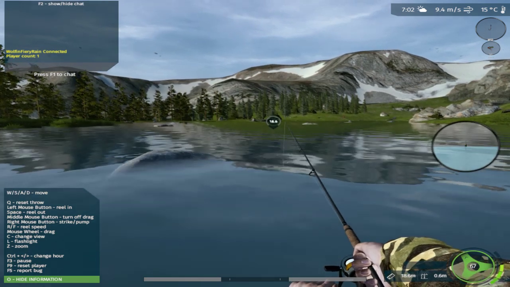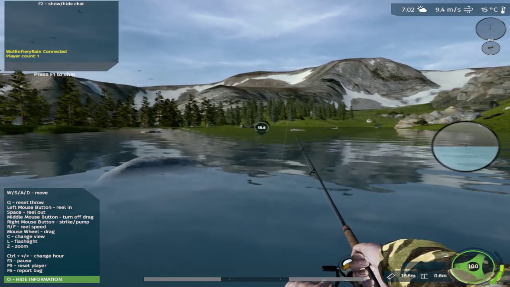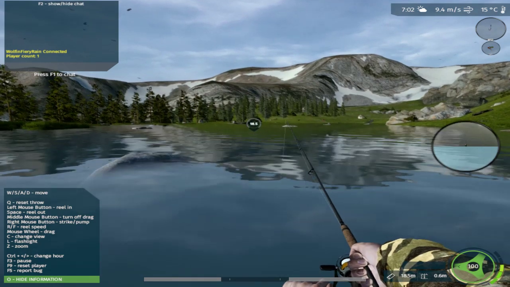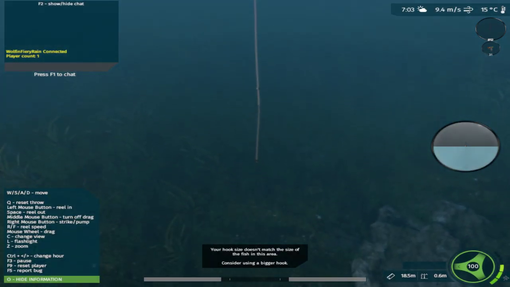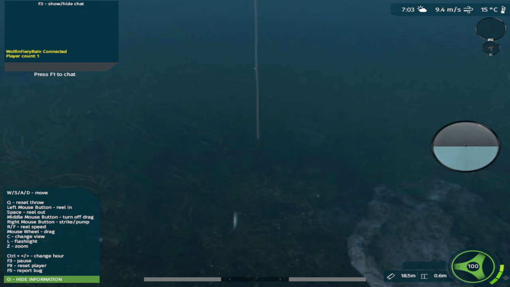Tenshi? Am I alone in the world? I don't know what this 18.6 number is either. Oh, reset throw. Space is reel out. It doesn't do anything to me. Turn off drag, reel speed, mouse wheel drag. C is change view. Oh! That's cool. L is a flashlight. Okay, cool. And Z is zoom. Oh, this is cool. I can actually see the water. Yeah. Oh. It's pretty cool.